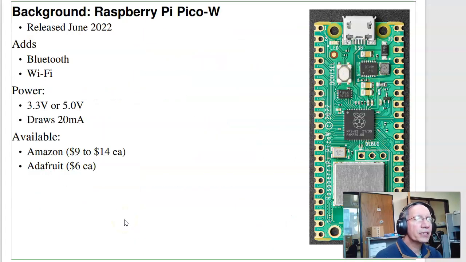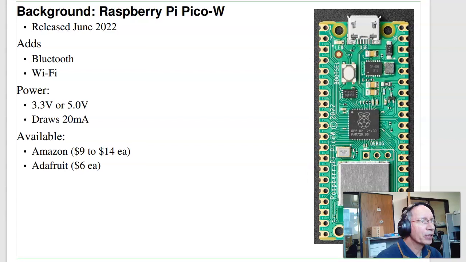So one of the nice things about this class, we're using a very new processor. Only came out in June 2022. That also means there's not a whole lot of software written for it, which is part of the reason I think this course is going to be fairly popular in the general public. If you want to use the Pico-W, there's not a whole lot of code. Well, in this class, we're going to go over how to use the Pi Pico-W, how to use the various features on it, how to use the graphics display. Again, a lot of that code doesn't exist yet, but hopefully, from Bison Academy, you'll have access to sample code like that.